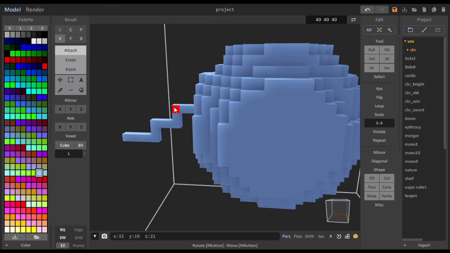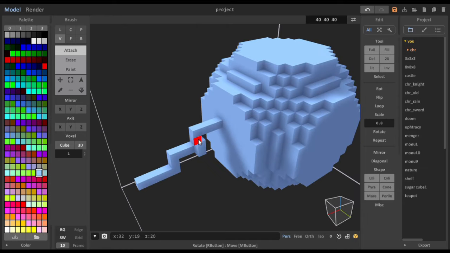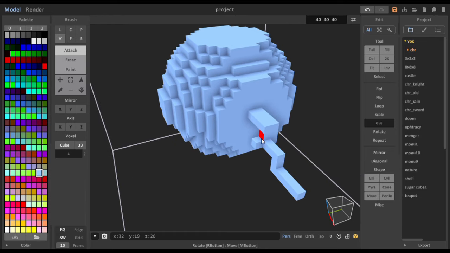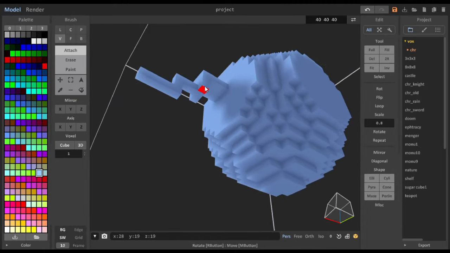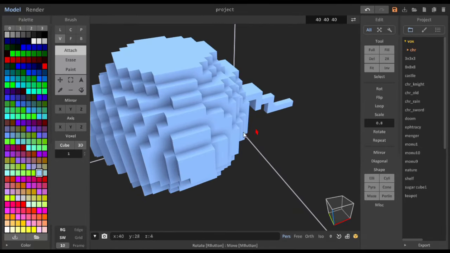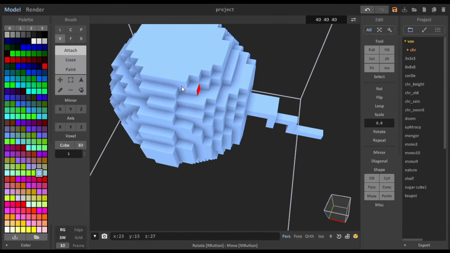Maybe we can make it a little thicker in this side. Just add another layer to it here. Oh, please keep in mind, I'm not really an artist at all, so I'm just really eyeballing all of this. Alright, that's good enough. Then I don't really like this flat top here. Maybe we can give it some horns.